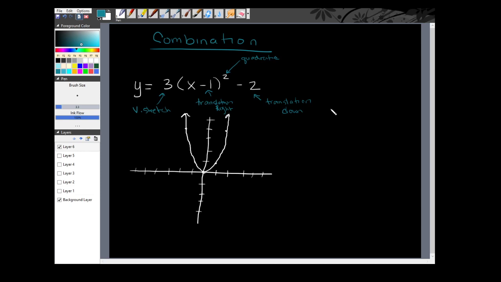So let's take a look at this. I usually recommend maybe doing this in 2 parts. The first part I'm going to do in this lighter blue color. I'm going to do my stretch. So remember, the vertical stretch, you take these anchor points and you multiply their y value by 3. So here this first one is at a y value of 1. So it's going to stretch up like this to 3, because 1 times 3 is 3. The next one's at 4, so it would stretch to 12. So here I've done my vertical stretch.